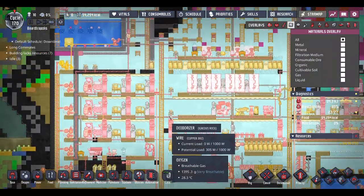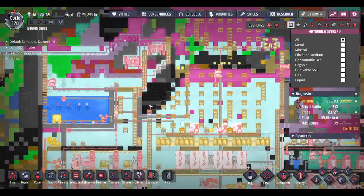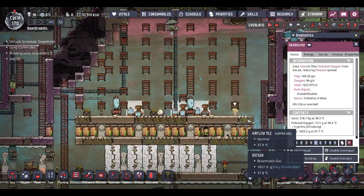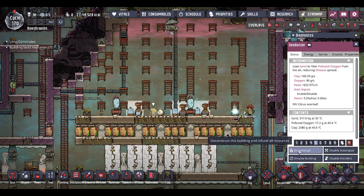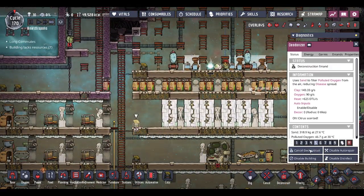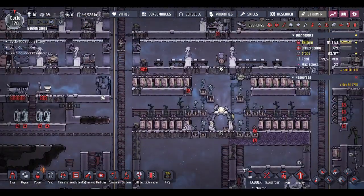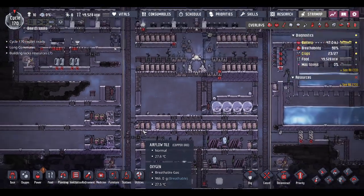How are we doing in terms of the polluted oxygen? It's all gone. Excellent. Exactly what I wanted. Yeah, that overkill with deodorizers was worth it. Let's deconstruct a couple of them because we don't need all of them anymore. That one. Oh, that one never actually got connected up to the power supply. So, yeah, definitely can go. Let's leave that one there just in case.